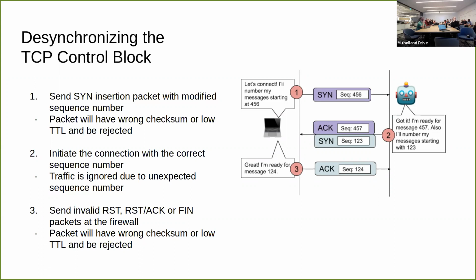So if the initial sequence packet is 1, the next one's going to be 2, next one's going to be 3. And you have to do this because sometimes you'll send in tons of packets at the same time, and they're not going to arrive in the same order. So this is a way to reassemble it back in the right order.